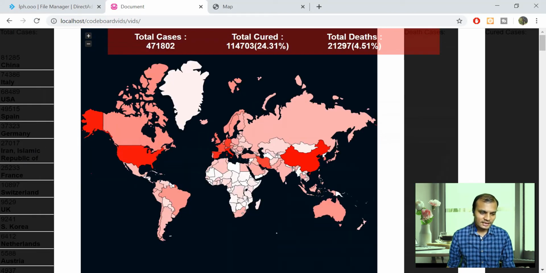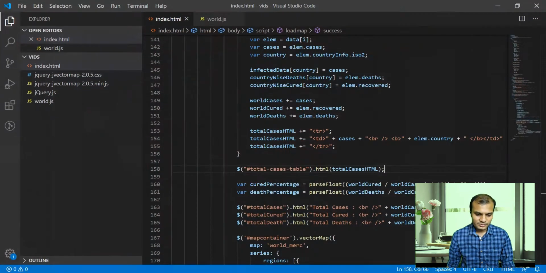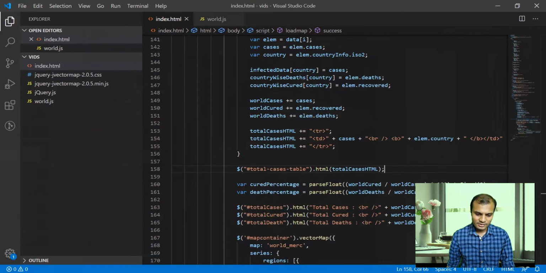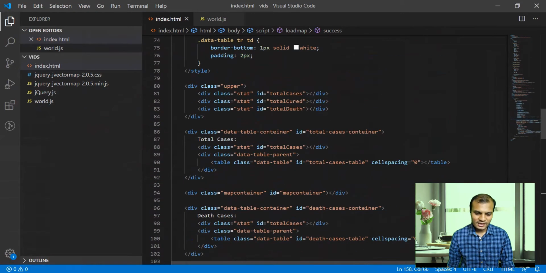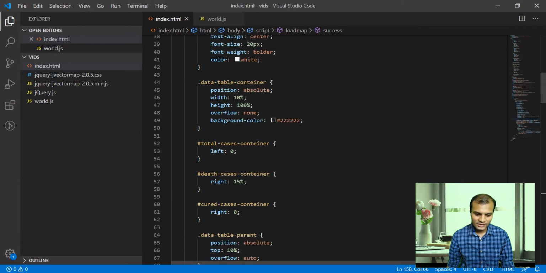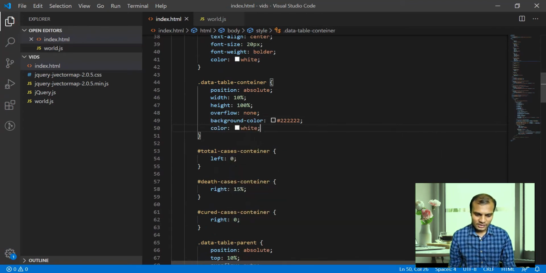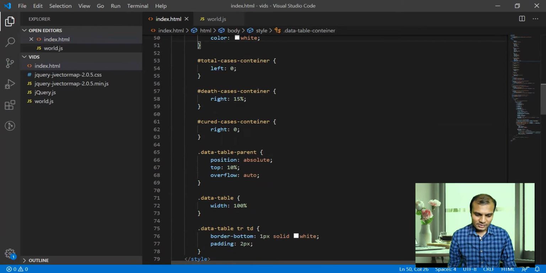Okay, so the data are showing here, but it doesn't look good because everything is black in background and the black text. So I need to change the color of the text. And apart from that, I can see that it is not taking the full width of the left hand side and also the right hand side. Okay, so let me just check. The first thing I want to set the color of the text inside the container. So the color should be white, right? Okay, so that's good. It should make the things white.